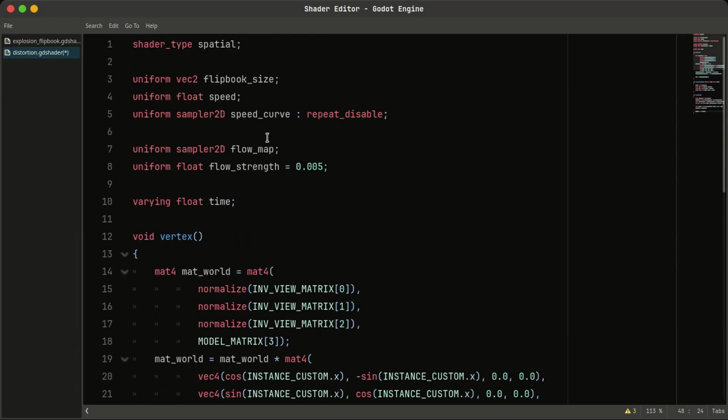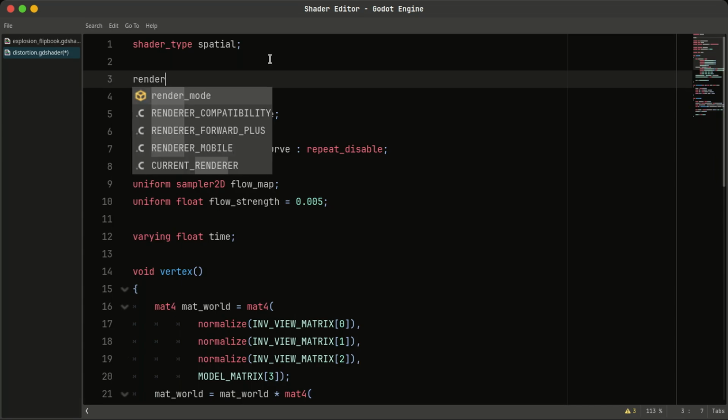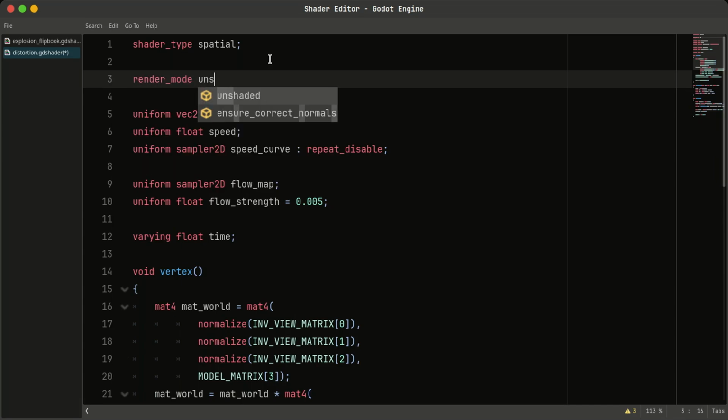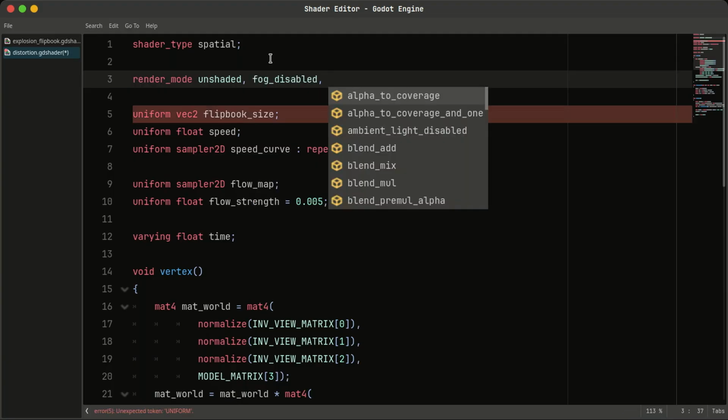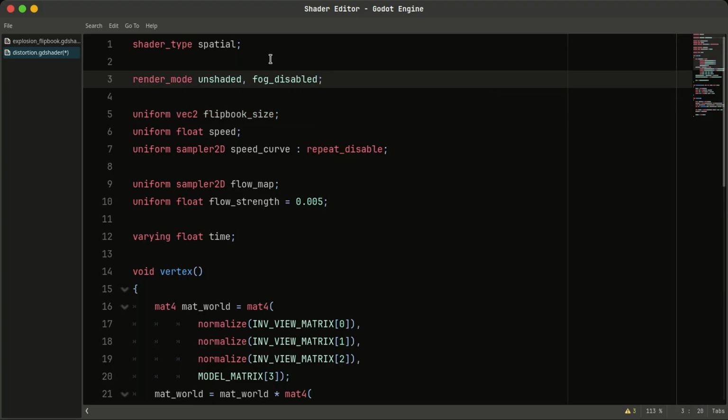So for that, we're going to set this to be unshaded. So let's set the render mode to unshaded, and we're also gonna disable fog and disable shadows. Actually, we set it to unshaded, so we don't need to disable shadows. It's disabled by default.